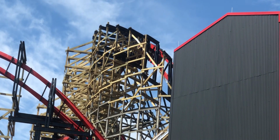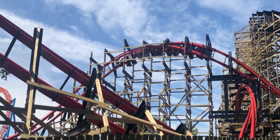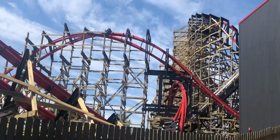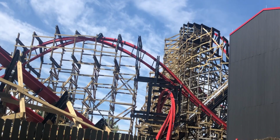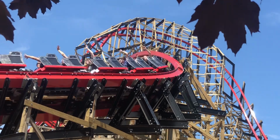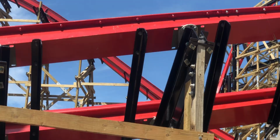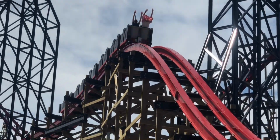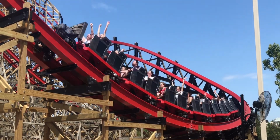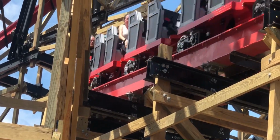I do think that roller coasters such as Storm Chaser have a lot more powerful airtime moments, while rides like Twisted Timbers have strong, but not as strong as Wildcat's Revenge, airtime moments. I would say though that the ride with the strongest airtime in the park would have to be Wildcat's Revenge now. I used to say Skyrush, but now Wildcat's Revenge just seems to have a lot more aggressive and sharper airtime than Skyrush, and it is way more comfortable than Skyrush. You are usually pinned down to your seat because of the lap bar restraints on that ride, but on this, you get the full power of the airtime.